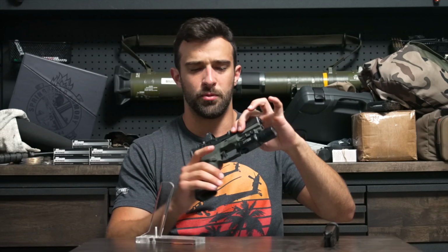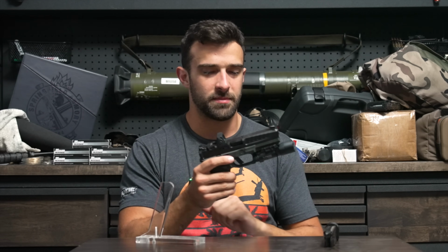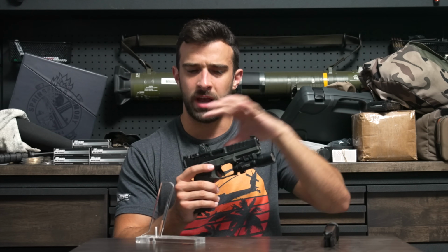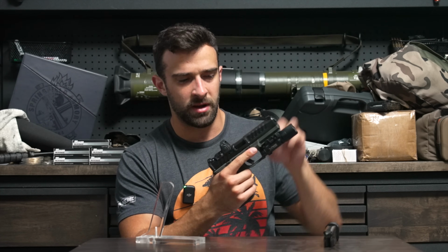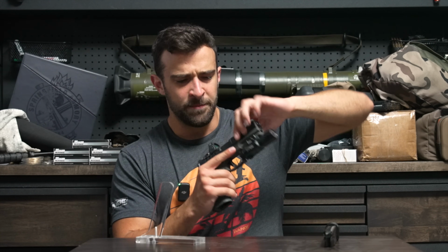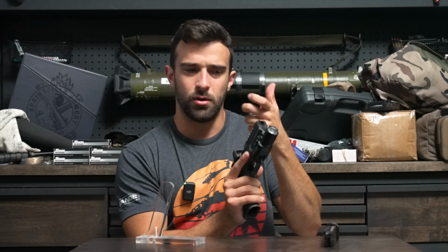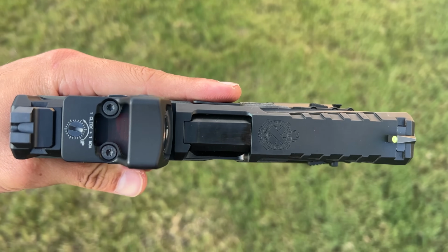Let's go back to the top real quickly, the slide. Again, like I said, it kind of looks Glock-ish, but has something I like way over Glocks, and that is the amount of serrations, and not just serrations, but the overall shape of it. So we got these serrations up here that do their job very, very well. Nice to grab onto. But right here, it flares out so nicely to where it's not only just a great gripping point, but when you grab it further up, it makes the whole pistol seem thinner than it is. But yeah, this grab point here just makes it so easy to manipulate.